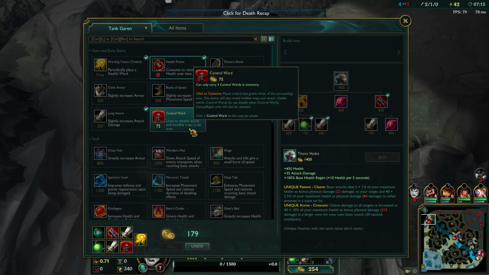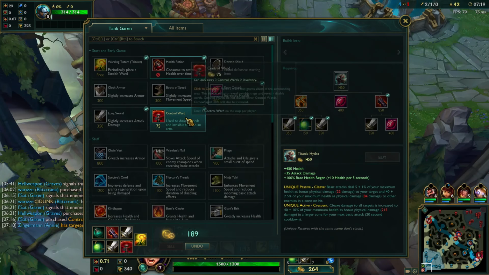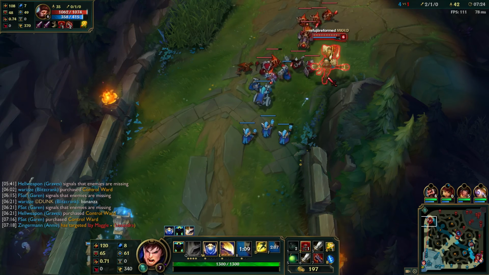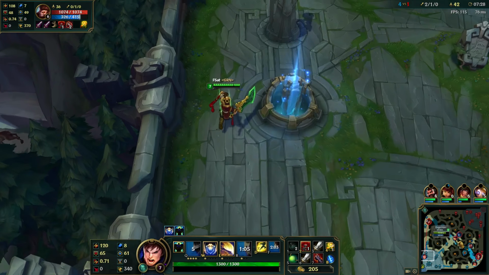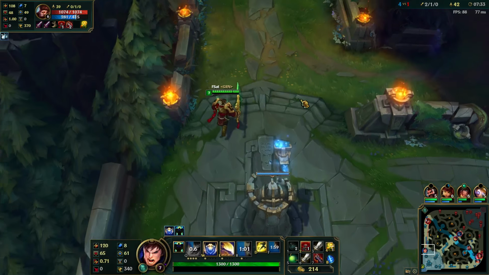Hello, Blubber. I'm gonna get a pink ward. Actually, hold on. I can't get boots. No flash commit. And I'm lagging. Feels bad, man. Less nice. Less nice. It's okay now.